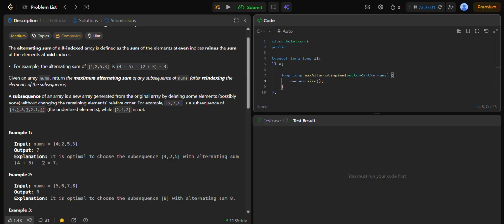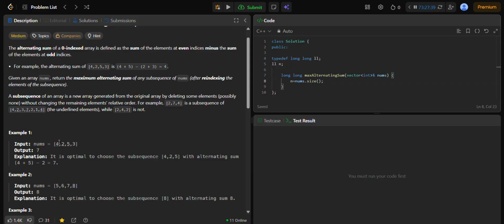So I'll be using a boolean flag to keep track of whether the sign is changing or not, because whenever we skip the number, our sign is not going to change. For example, suppose we are at an odd index and we skip it, so the next index is going to be even either way.